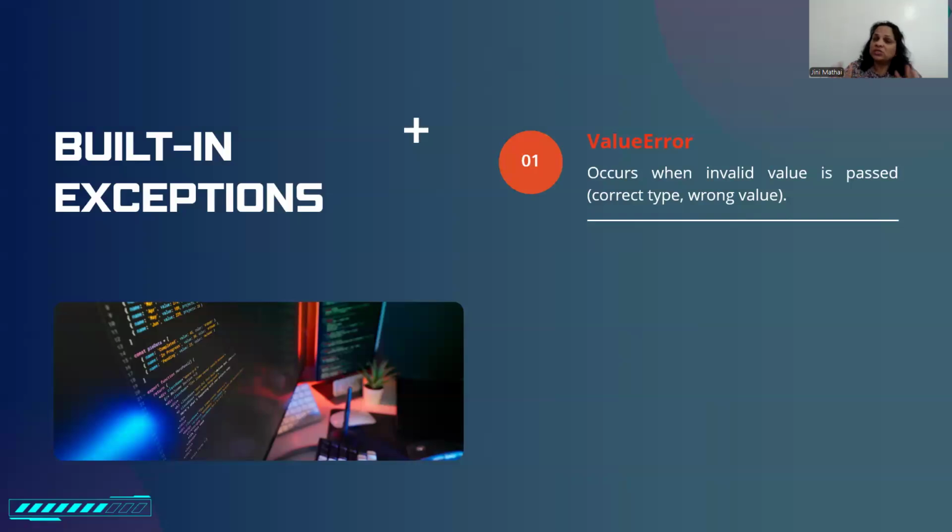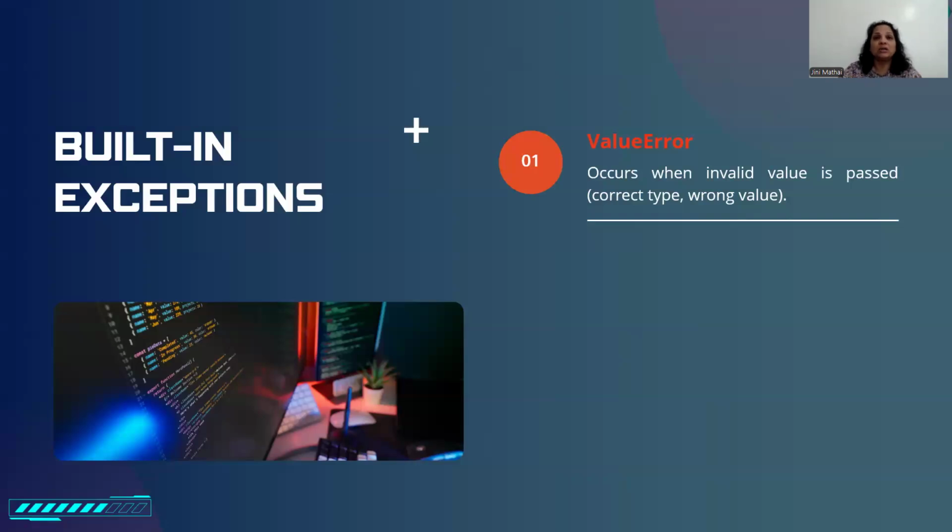So ABC was a string, so that was fine. It was a correct data type. Int was supposed to convert the string into an integer. What happens in that scenario is I cannot convert ABC into an integer. So the data type of ABC required for that function was correct, but the value was wrong.